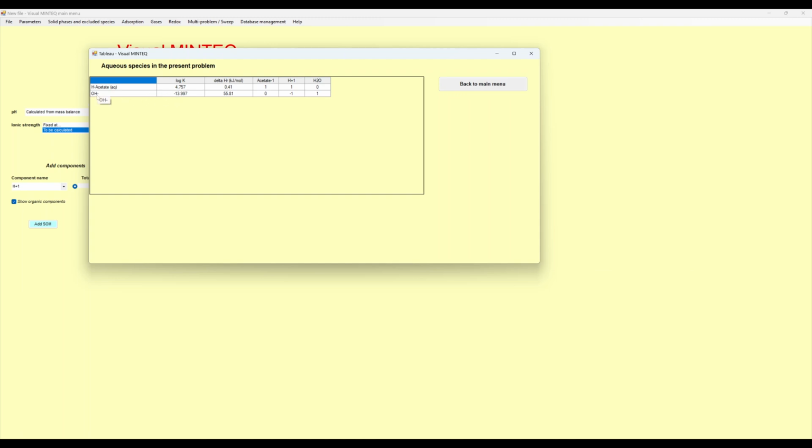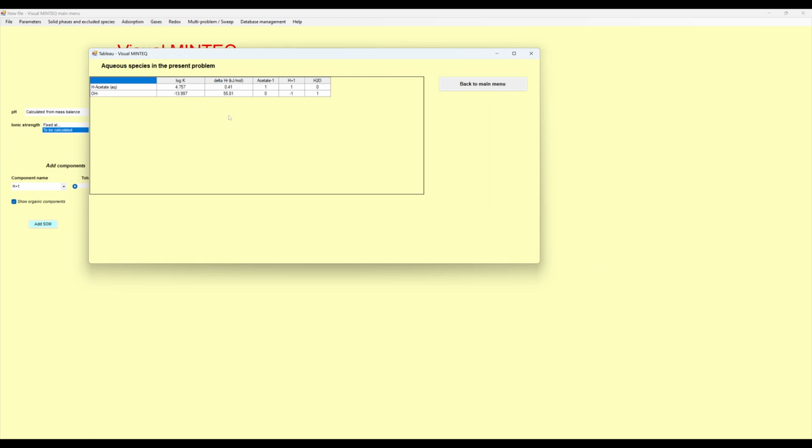And then we also have the second reaction, which is basically water dissociation. Water going to proton and hydroxide. And the log K, which is Kw in this case, is around 14. So this minus is again because we define the reaction in the opposite way. So assuming Kw at 25 degrees C is 14 is pretty accurate. You see that this is 13.997.